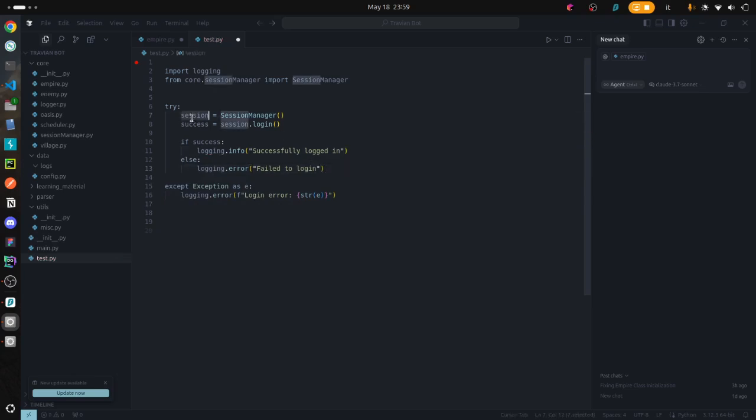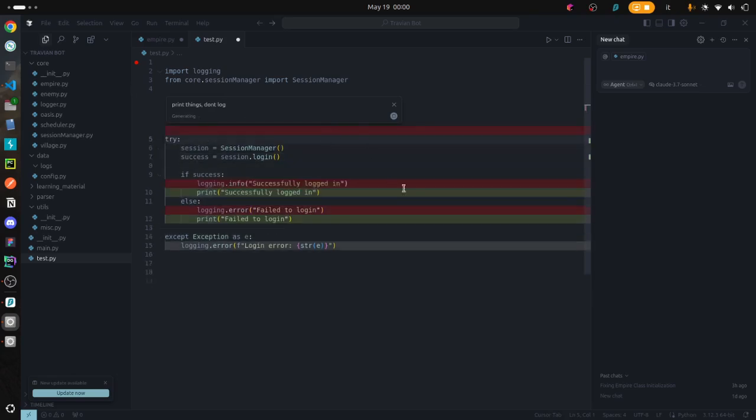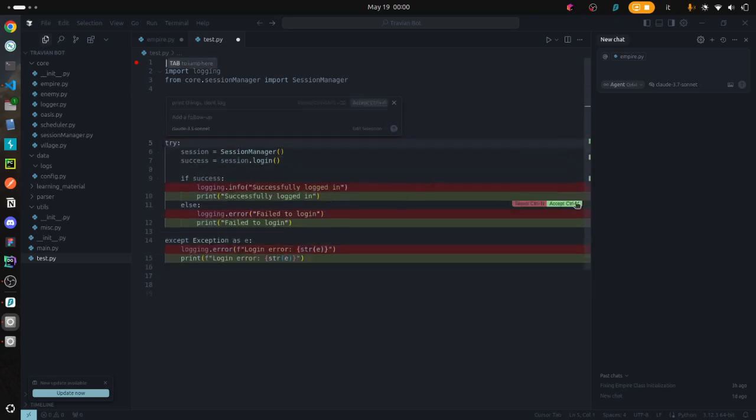So we get the session, so we initialize the session manager. Then we call the function login. And then if success, we print this. Actually, I want to print it. Okay, print things, don't log. Okay.